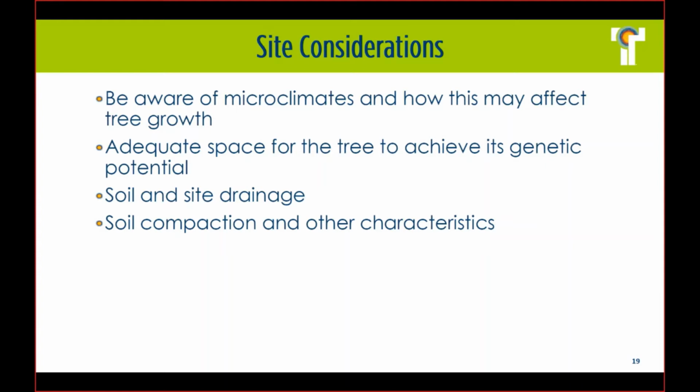And again, adequate space for the tree to achieve its genetic potential. You want to think of roots, not just above ground. And you want to look at your site for drainage opportunities. See how the water is draining when we do get rain. I do remember what that looks like. Sooner or later, it will rain again, and we can harvest that water and put it around a lot of our trees or our fruit trees, or we can manage our landscape to take that water off of the property if desired. Personally, I like to harvest it and keep it on, but you want to make sure that you have that available opportunity to manage the drainage on the property.